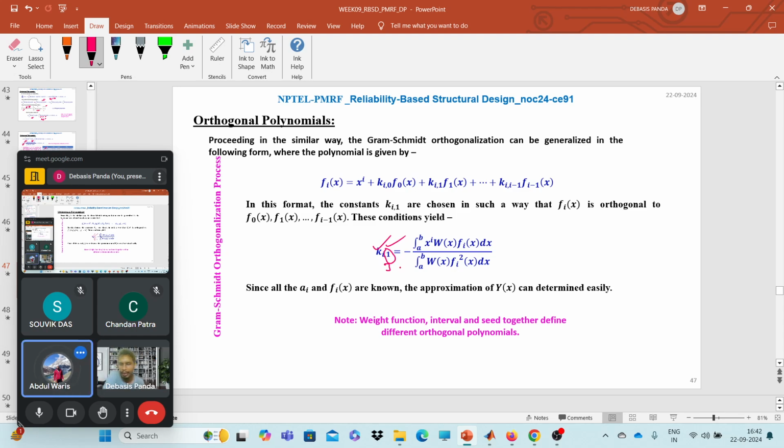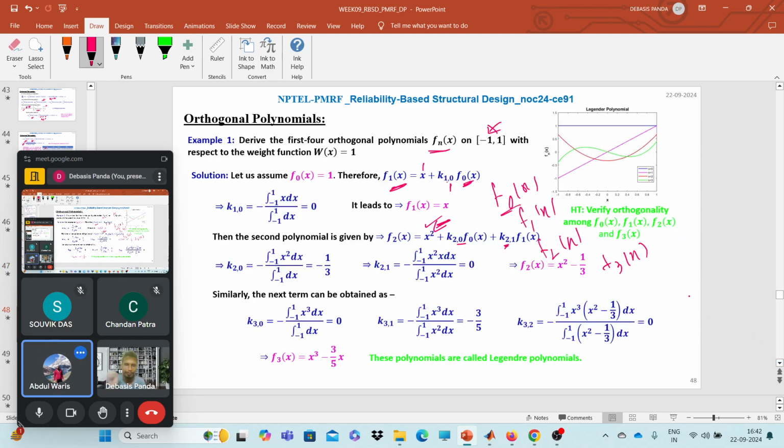When we are imposing the orthogonality between 1 and 0, we will have the k10 term, right? So that should be i into j. Yes, j should be there, ranging from 0 to the order of the values we are looking at. You just make it correct and solve this equation, and you will get the generalized form. Like K20, you can have K10, you can have K30, like zeros.